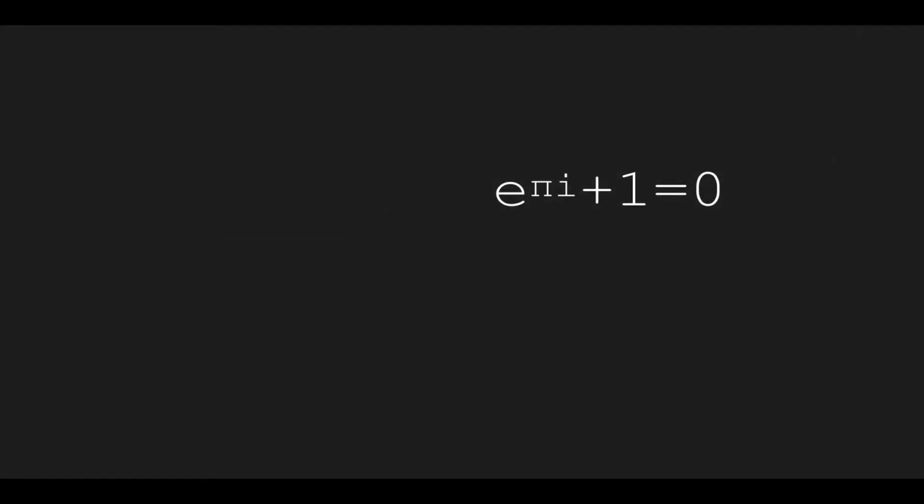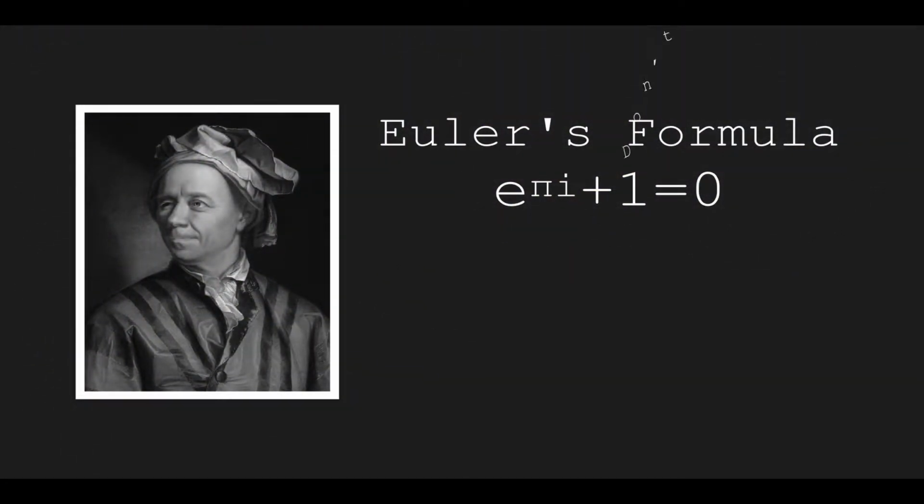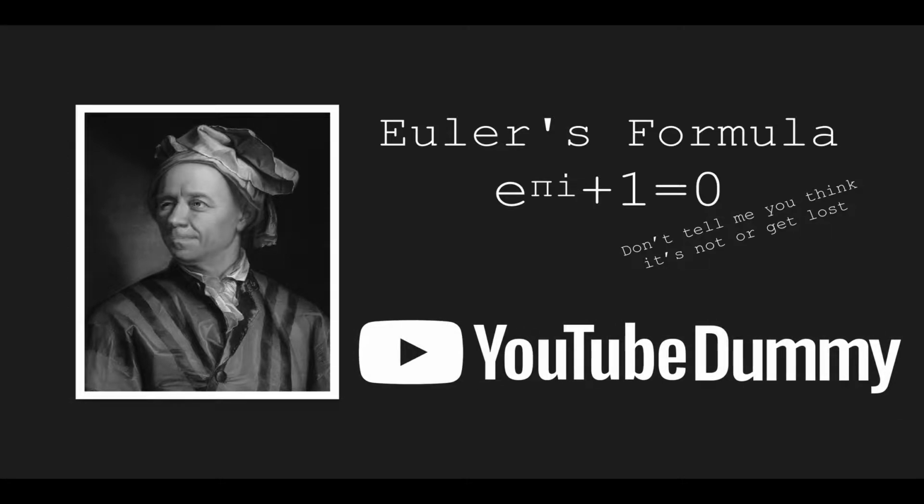Now take a look at this formula. I believe everyone has seen this formula before. It is the most beautiful formula in mathematics, called Euler's formula. How does this formula work? Yes, I'm not going to explain that to you. You can check our video on Euler's formula to have a concrete understanding. If not, don't you know YouTube is meant for dummies?